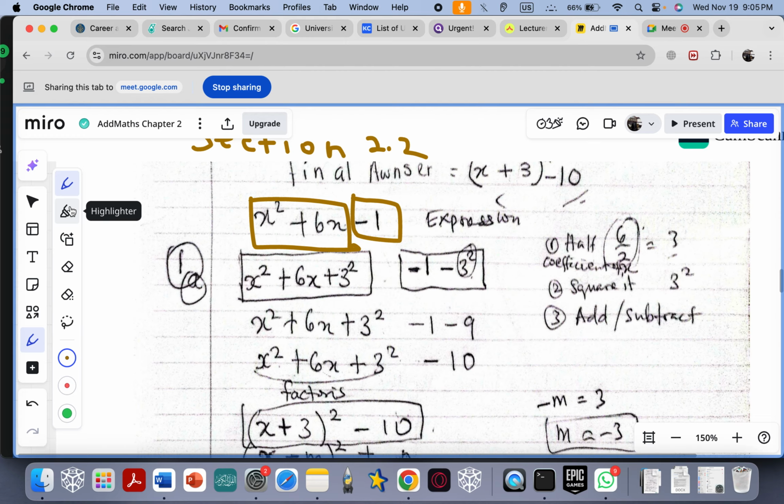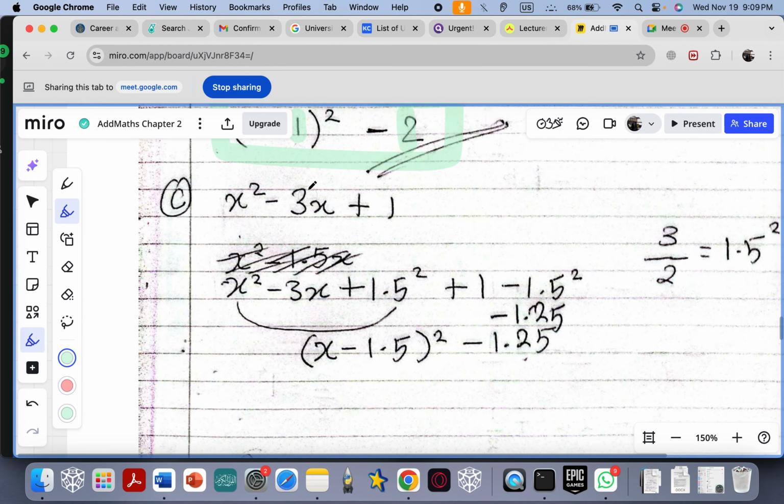You follow the three rules we've created. You half it. The coefficient of x here is 2. I'm not talking about this sign, only 2. Half 2, you get 1. Square it, you get 1 squared. Add and subtract. Add it to this first box, subtract it from the second box. So you factorize this one by writing x minus, remember I always say take this sign, x minus 1, you put it together, you square both. Then minus 1 squared is still 1. So minus 1, you get negative 2. So you put it in the completed square form. This is already in the completed square form. And the value of your h is 1, and the value of your k is negative 2.